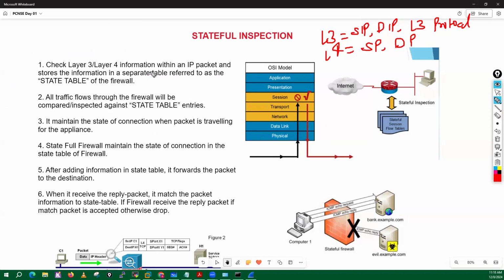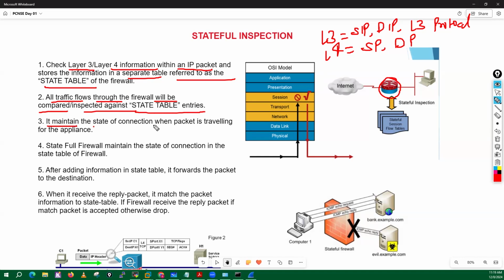A device that supports stateful inspection will check the Layer 3 and Layer 4 information within an IP packet and store that information in a separate table referred to as a state table, connection table, or session table. All traffic flowing through the firewall will be compared against the state table entries.